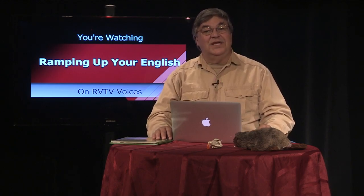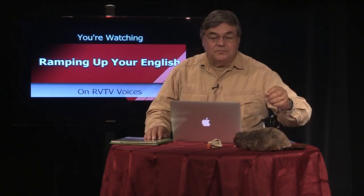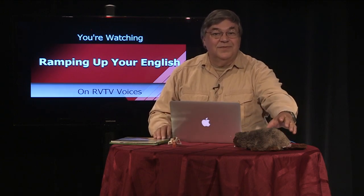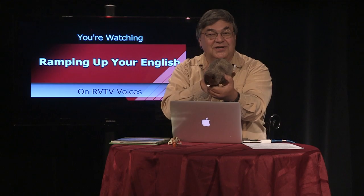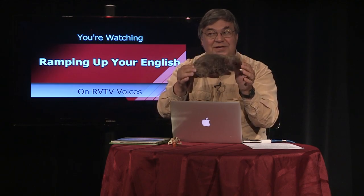In the case of beavers, we can see a connection between their physical adaptations and their behavior adaptations. Thinking back on those hard, sharp teeth, the action they take with these teeth to cut down trees is a behavior adaptation — that's what the animal does, the action that helps it survive and thrive in its environment. Their unusual tail also gives us a clue as to their behavior adaptations: they have to move that tail to steer them in their desired direction, and they have to slap that tail on the water to give a warning to other beavers in their group.